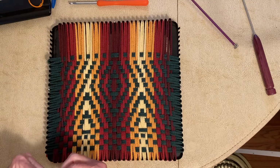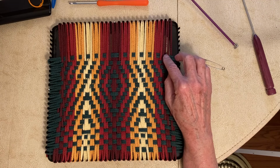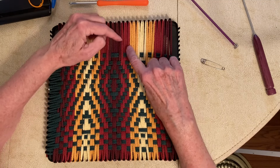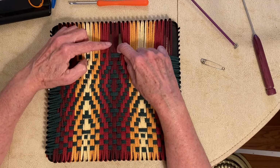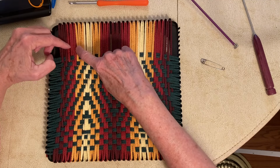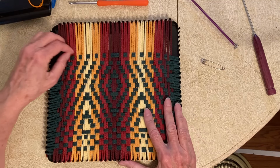So again, over one, under one, over one, five, under two, over twos, one, two, three, four, five, and then under two, over four, and then five, under two, over twos, one, two, three, four, five, then under two, and then over one, under one, over one.